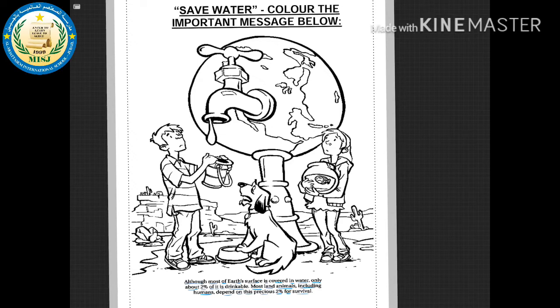The only water which we can use for our own needs, like for drinking, for washing ourselves, for brushing our teeth, for washing our clothes, for cooking our food, all these needs that we are fulfilling, can only be met from the water that we're getting in our houses. The other types of water outside, it's not usable, it's not drinkable. Okay? So try to save water as much as possible, because if you don't save it, then try to imagine how your life would be without water.